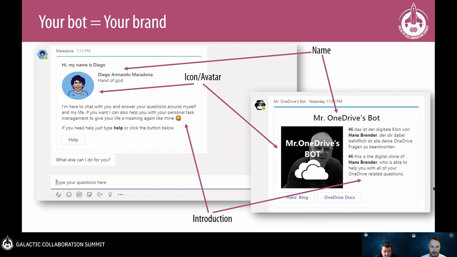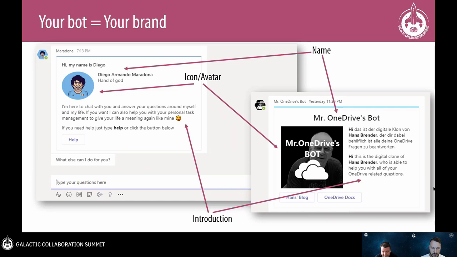Yep. Let me add one thing, Stephan, on your mentioning of Hans' OneDrive bot. For this bot, we actually took the approach to even create two different knowledge bases, to make sure that if you know Hans as a German-speaking person, the bot answers the way that Hans speaks. So it's not like we start with an English knowledge base and then use machine translation back to German, which for a native German-speaking person would be a little bit awkward. What I guess is still true for every machine-translated language.